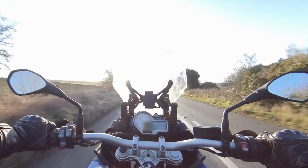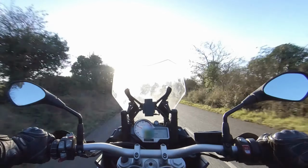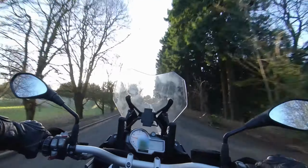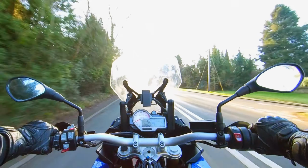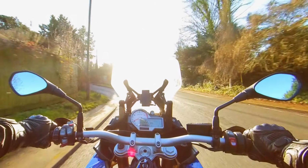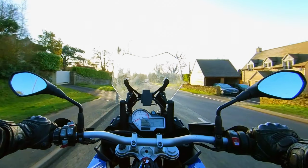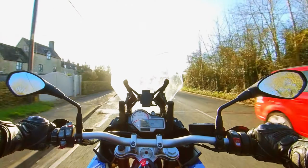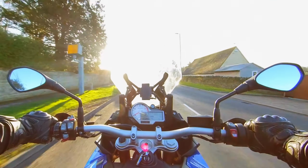The fairing makes the bike easier than my bike to ride fast, because you've got more wind protection, certainly less buffeting around the jacket. You do feel more protected in the body area, notwithstanding the buffeting at the top of the helmet that I experienced. But because of the fairing and the overall aerodynamics, it's certainly easier to hold a higher speed on this bike than it is on mine. Certainly easier to get to quite a high speed and maintain that high speed with less fatigue, notwithstanding the helmet buffeting.